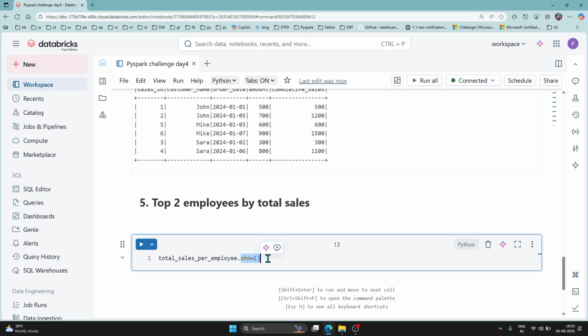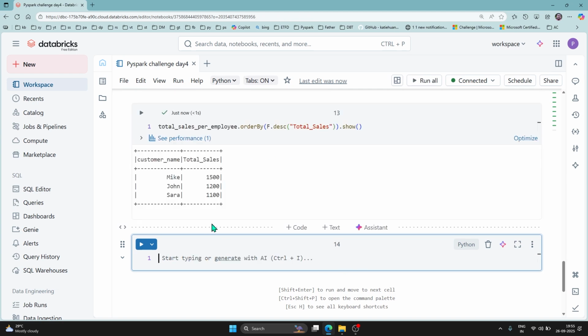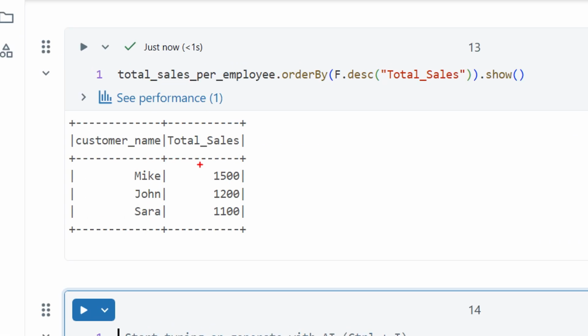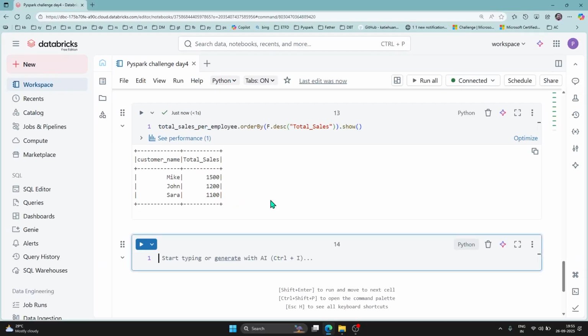And here I'll simply order by, using the descending function, F dot desc. I can take this total sales column, and I want to keep it in descending order. If you simply write dot show, you see what happens. It will show the data in descending order, from highest to lowest.